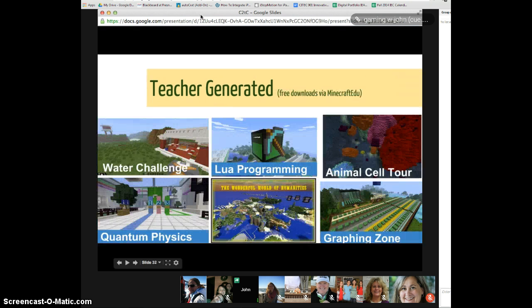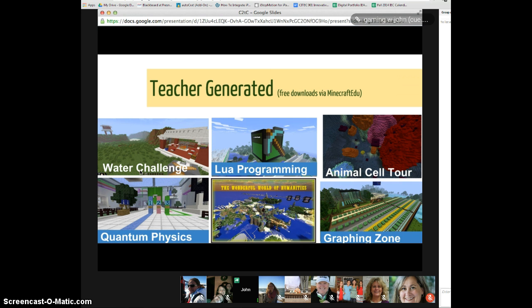Okay, so here's some teacher-generated ideas. There's one called the Water Challenge. That is where you have one little water tank. If you look in the upper left-hand corner of that slide, there's a little water tank there. And the first thing you do is you realize you're in a team, and you have to figure out how to get the water flowing in this area. And then you have to figure out how to get the water to not only fall in one area, but to be able to grow a large amount of crops. And the water's difficult to get to move in that direction.